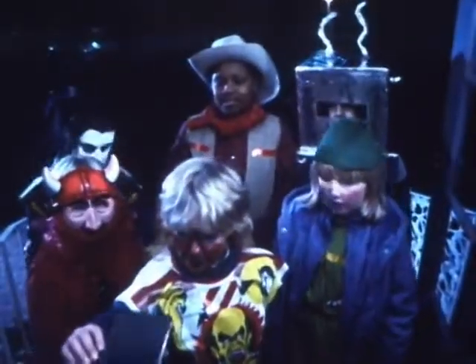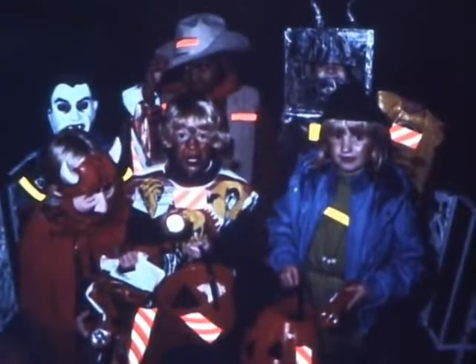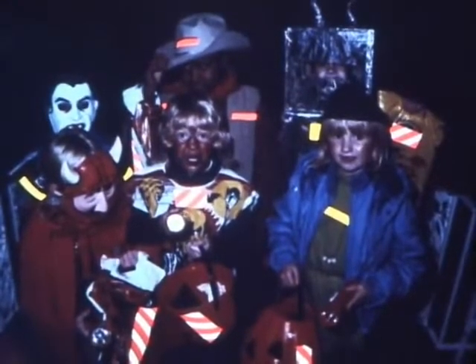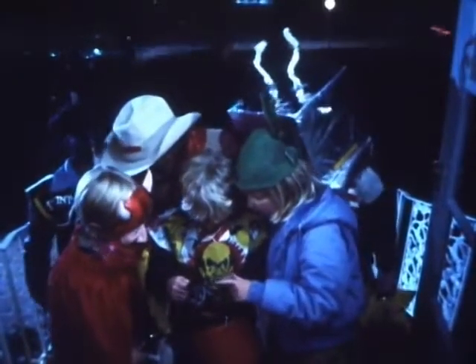The people who live in this house like to take pictures of the children who come by. You'll see what it is about their costumes that makes it easier for drivers to see them when it's dark. Bright colors are easier to see at night than dark colors. But there's something else — some parts seem to glow from the camera flash. That's how those parts look when car headlights shine on them. Those are just pieces of special tape that reflect light very well. You can put tape like that on your costume and on your trick-or-treat bag. Making your costume and bag easy to see makes you easy to see, and that's a good way to help make Halloween safe.